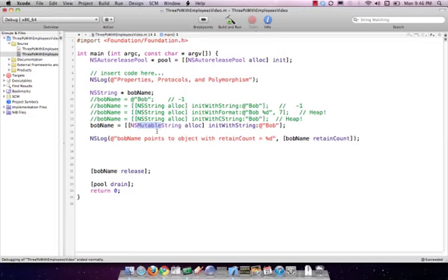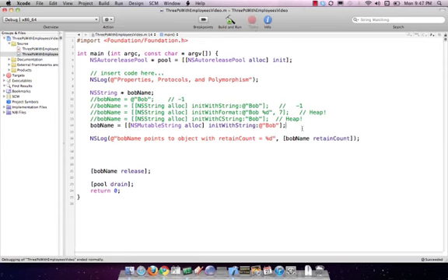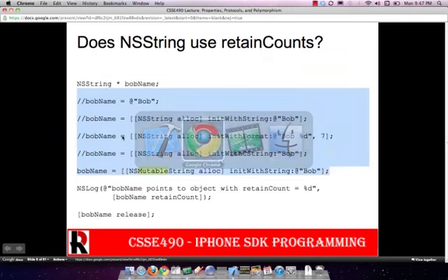That works for NSString, NSMutableString, NSArray, NSMutableArray, NSDictionary, NSMutableDictionary, NSSet, NSMutableSet. You get the idea. A mutable one can be modified, and mutable ones always go in the heap. There is no such thing as putting a mutable one in the constants. They have to be part of the heap, so it's got a retain count of 1.